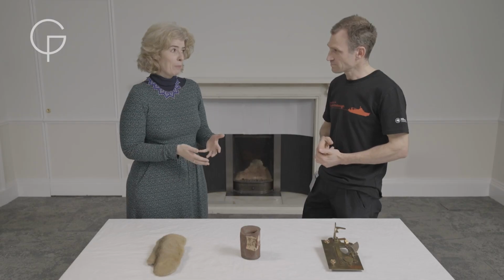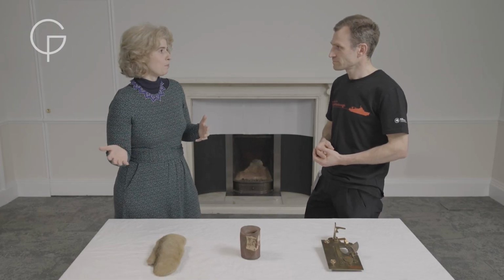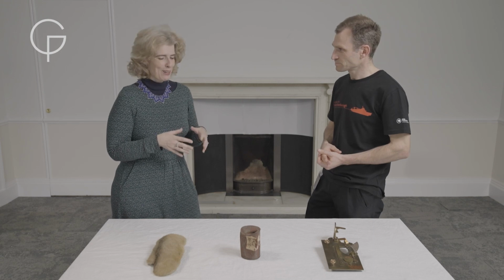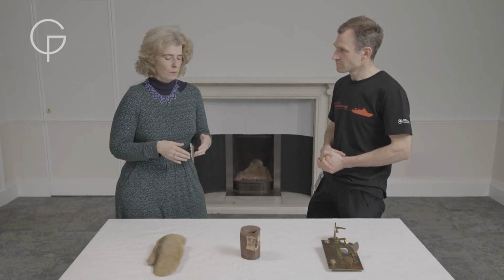Lovely. But one of the things about the expedition is that we don't really know what happened to them. British Arctic expeditions in the 19th century were expected to be away for several years. So you'd set off in the spring, go as far as you can, expect to find a safe harbour, wait for the sea ice to form in the autumn, winter, wait for it to melt, and then off you go again. Unfortunately, with this expedition, they seem to have found themselves in a really inhospitable part of the Arctic, which local people called the back of beyond, because there was literally no game, nothing there, and they were just stuck. The sea ice didn't melt, they couldn't move on.